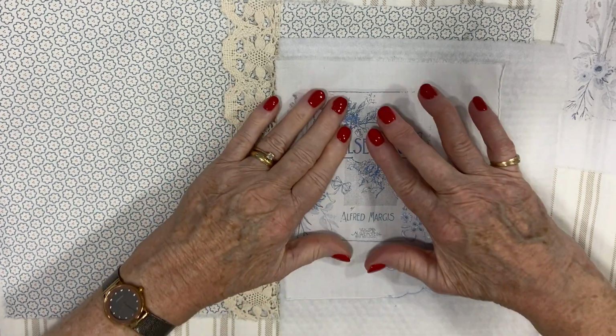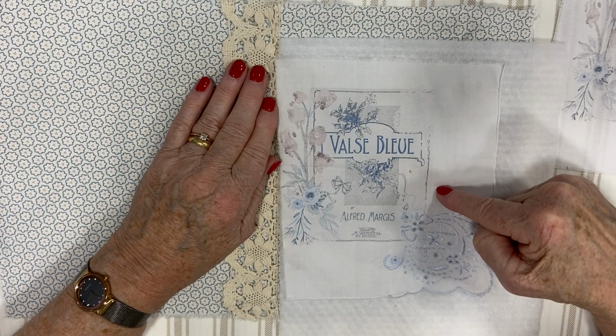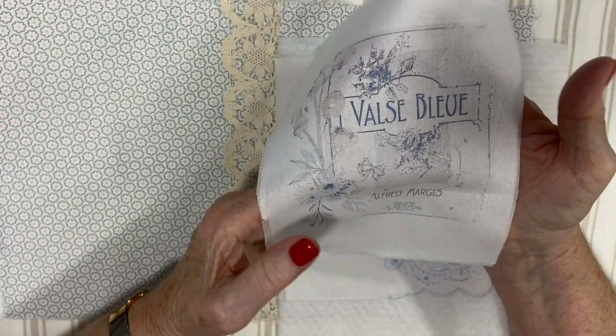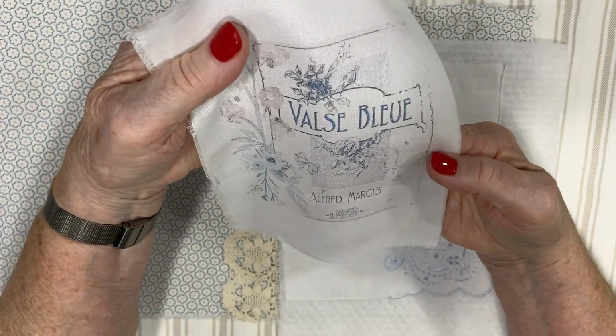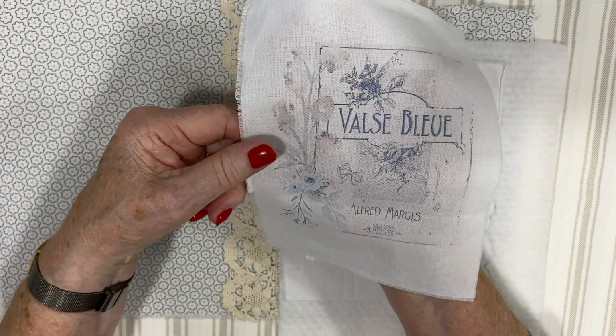With the kit I'm using, this is one of the papers in there, and what I first did was I printed it onto just a plain white piece of lovely cotton, quite thin, and it printed really nicely actually, so I was happy with that.